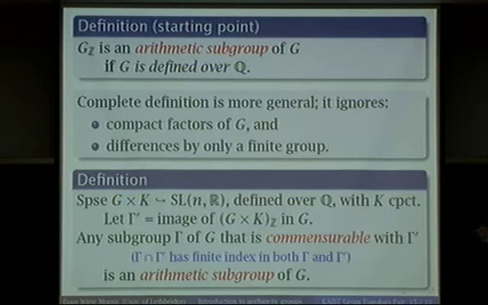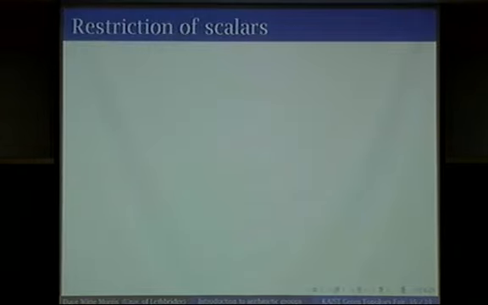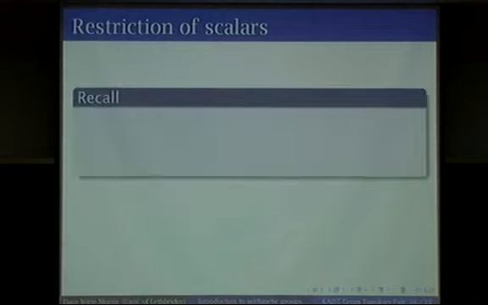But before I do that, I've been talking about arithmetic groups all week, and I finally get to the definition. Is there a question about this, or is it okay? This is what I've been talking about, but I just ignored the compact factors and the finite index. Those are details that I didn't want to get into until the end here. Okay.